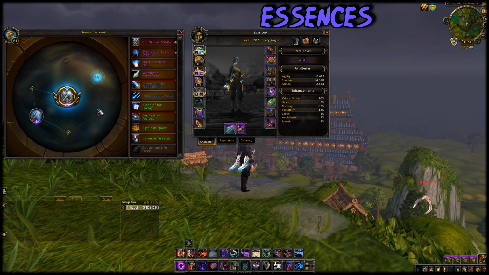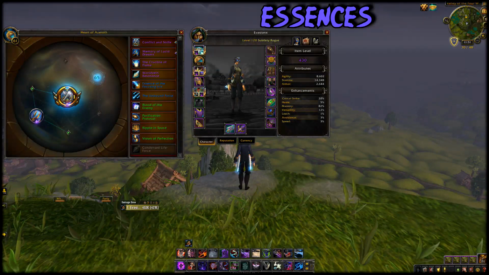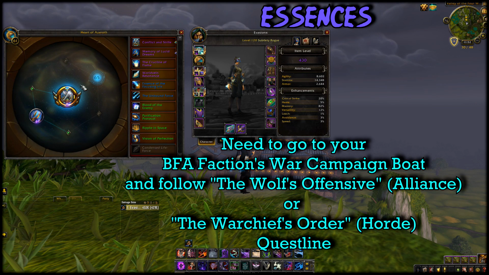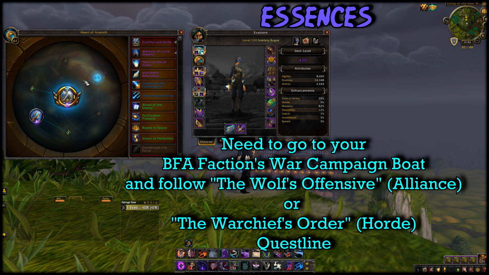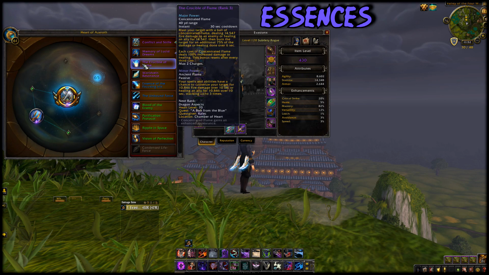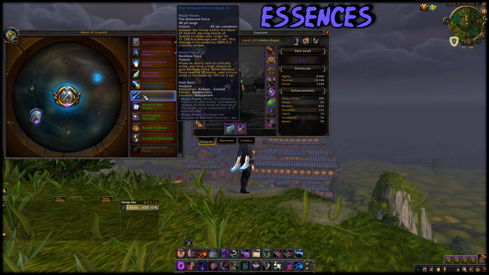Alright, so in 8.2 we gain these things called essences. This pretty much made alts really hard to play, and you gotta farm these like crazy. For most of you guys that don't know, maybe there's some of you that don't know, I have played with a couple people who have been confused about what this system is. You have to do a quest that if you're on Alliance you can obtain on the boat where you do your table missions. It's called the Wolf's Offensive, and it sends you to Nazjatar. You do some intro quests, and eventually you get a summons from Magni to beat a short quest chain, and you will eventually unlock your first essence, which is Crucible of Flame. You can unlock these through various methods. That would be another video for another time to go into depth.